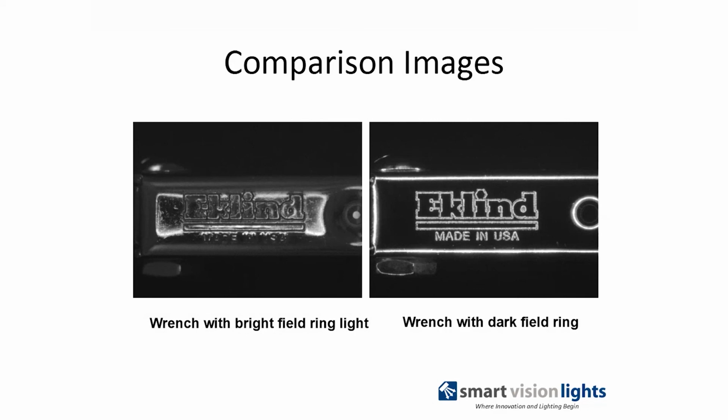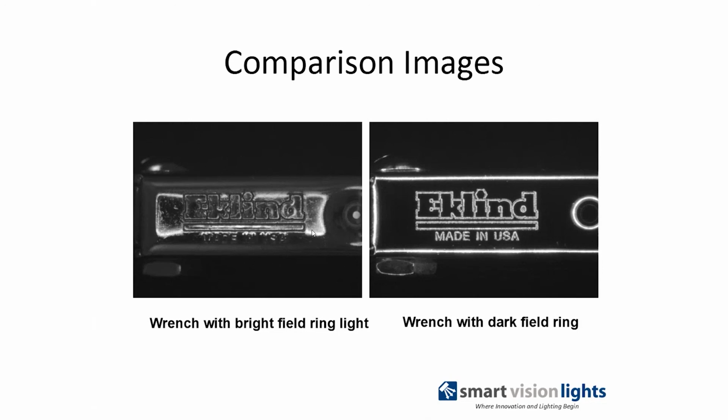So we again are not going to talk about dark field much today, other than to contrast the bright field imaging. But on the left, you see a wrench that's under a machine vision system, and this wrench is under bright field imaging conditions. So in this case, you can see the surface. If we were looking for scratches and pings on the surface, maybe we won't work with this bright field image. Maybe we need to improve it a little because we can't see the lower parts of the surface, but there are cases where you might want to see that surface.